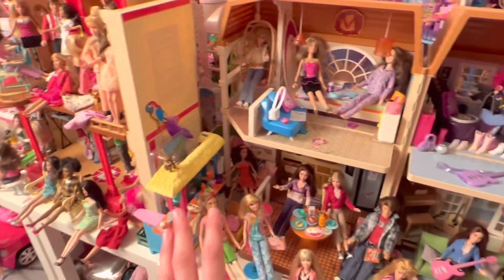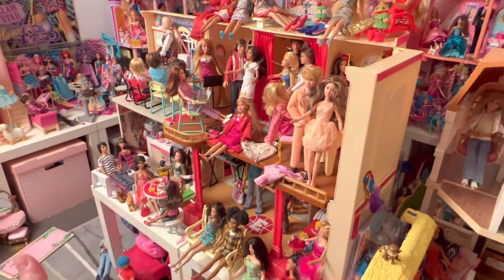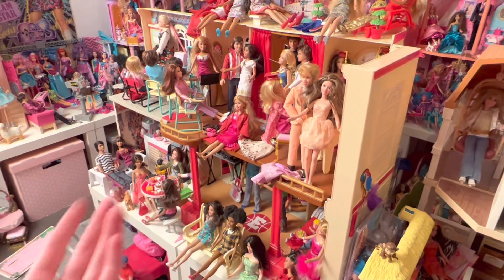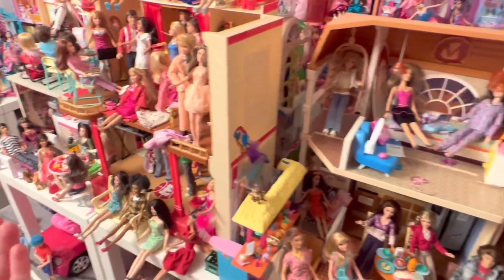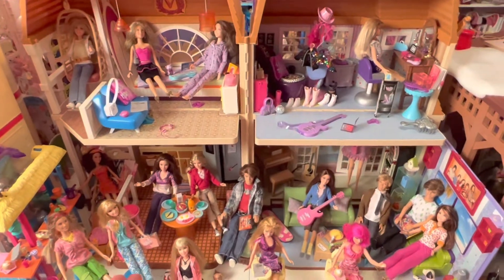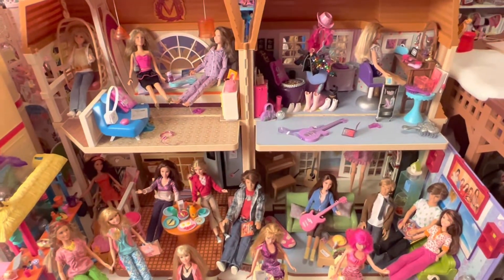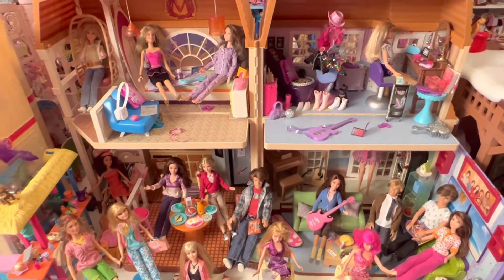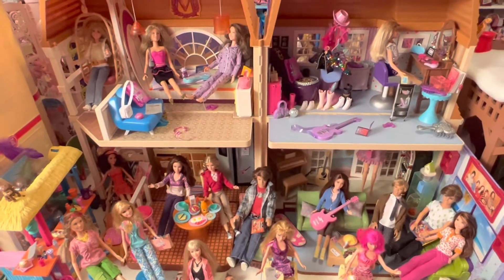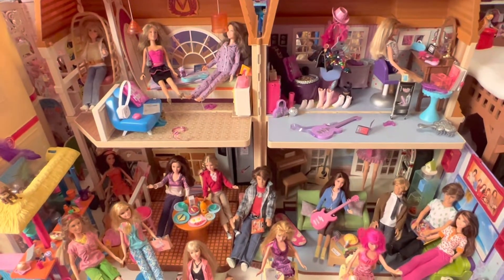And next to the Malibu Beach House you can see the High School Musical School from the High School Musical film that I love also so much. I have also the Tubers from Hannah Montana, and I have also Ashton Drake Gallery dolls from Hannah Montana, and I think these dolls need also a house for living.